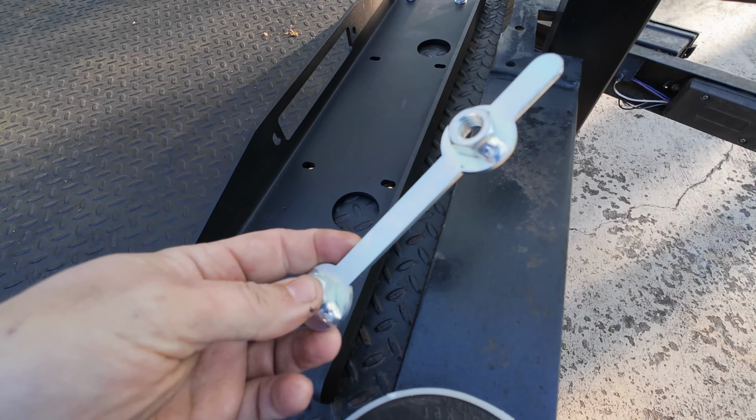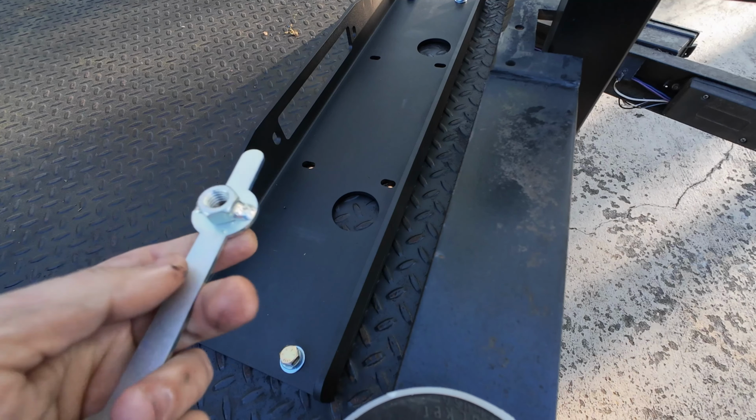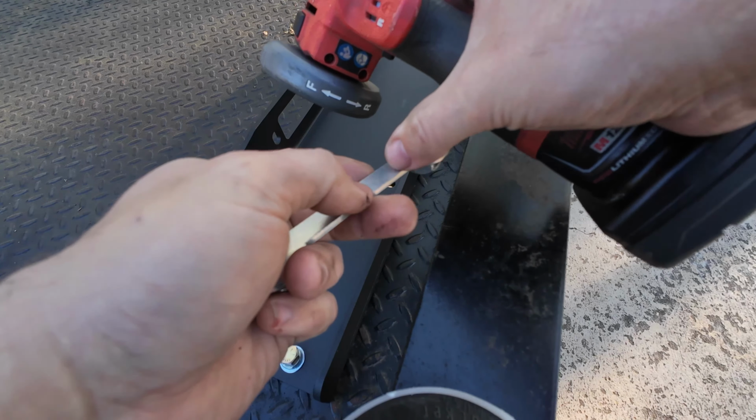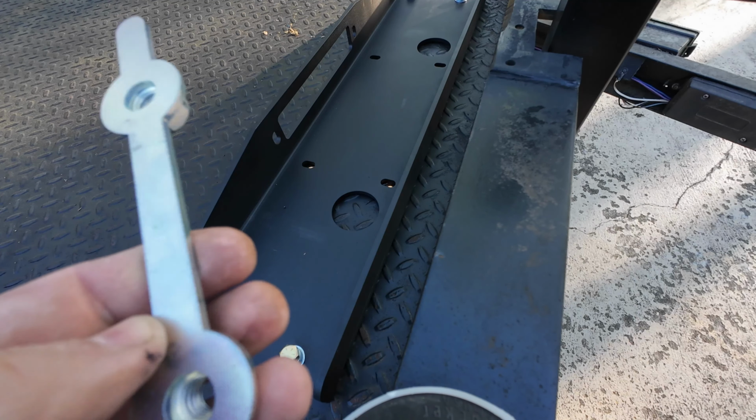These are the flag nuts they give you to attach, I guess, with the Jeep bumper winch plate. But what I'm going to do is cut them about right here. I'm going to cut them right there, and that should let them grab the bottom and still act as a fender washer.